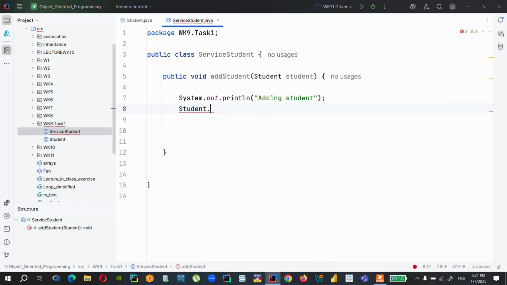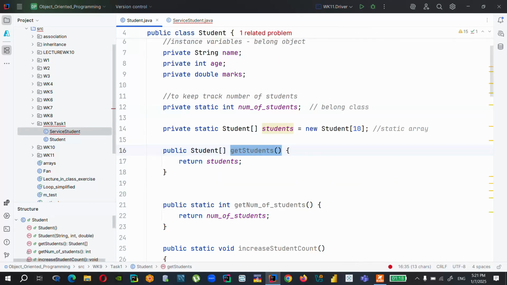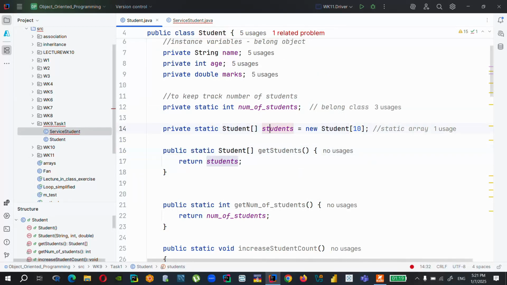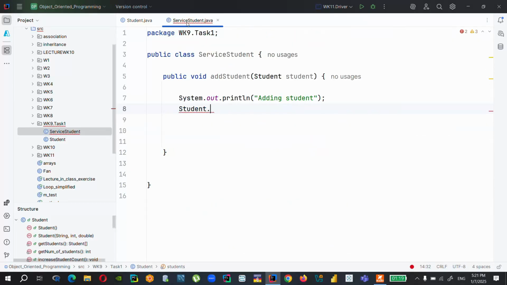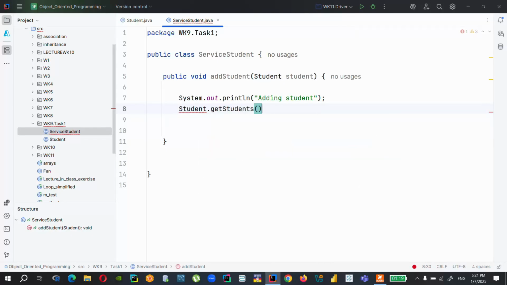Let me check here. I need to put static here, because this is a static array. So next, get students. First I get the array. After that you need to determine which box this student has to go into.